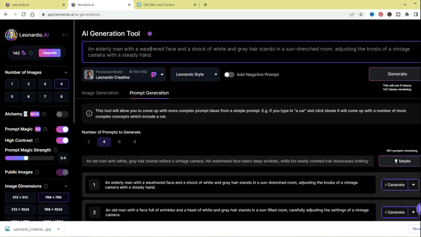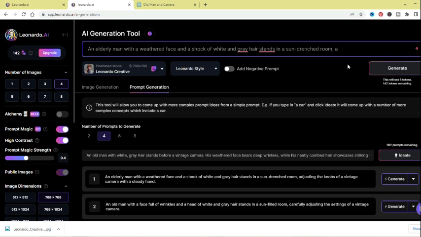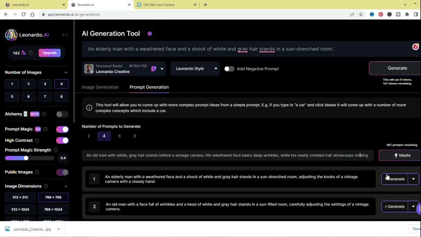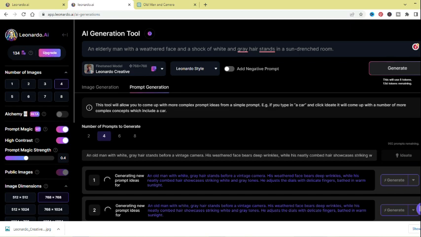Is it this? Oh no, it is actually down at that place. Yeah, I've done it here. I just deleted that camera, and then we come down. I can click on generate, but I want to ideate so that we have more of it. Here it is, and the correction I made at that place has been applied. So I'm going to click on ideate, and it's going to begin to generate some new prompts.